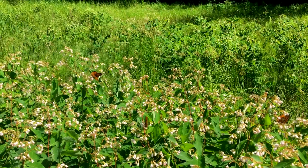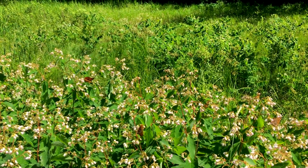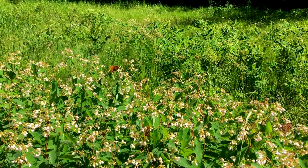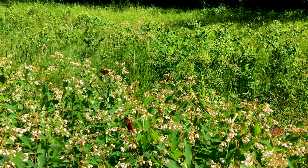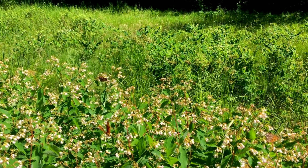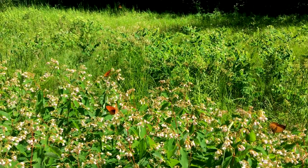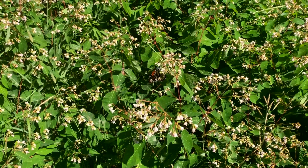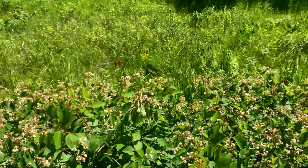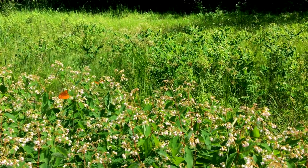As we're watching these Atlantis fritillaries, hopefully we'll be able to highlight a behavior that you might not expect from butterflies, and that is being territorial. So if we watch, we might get a pass made by a monarch or a great spangled fritillary that'll try to push these butterflies off of these particular dogbane flowers. There's been one monarch that's been really hounding these dogbanes. He'll make laps and passes and push butterflies away. But these are happily nectaring.